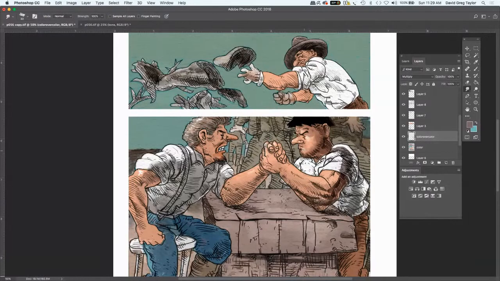It'll make it look like it has a dirty chin. Now, do the same thing over here, soften that edge here.